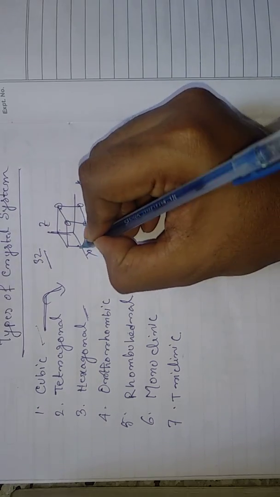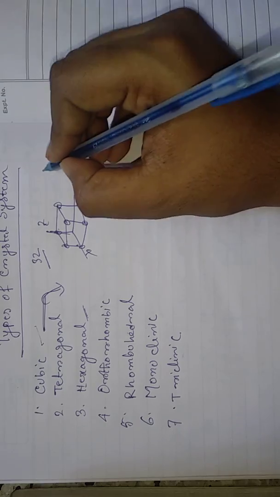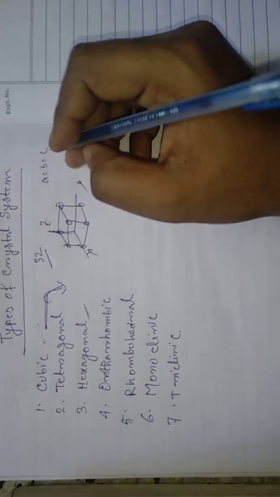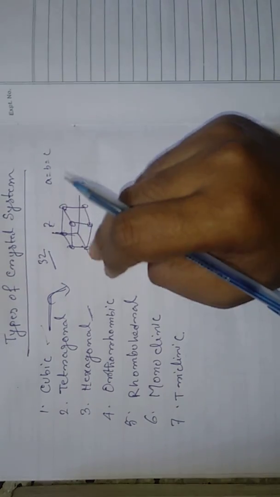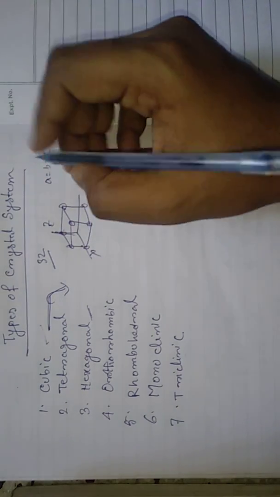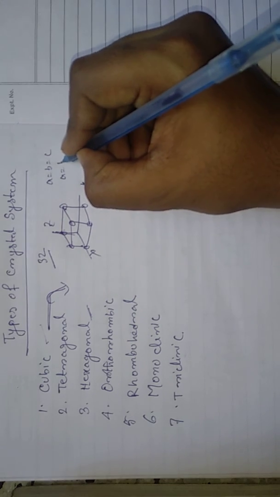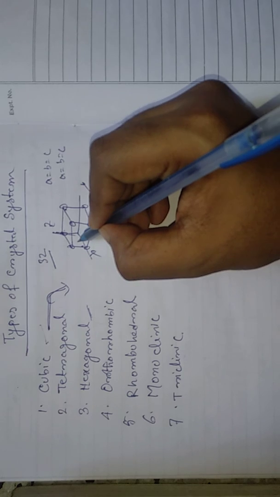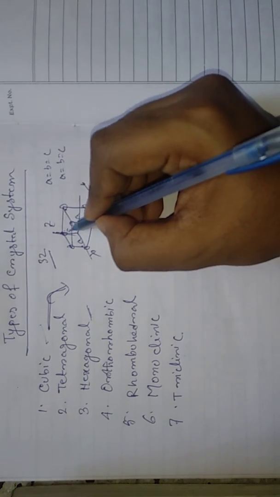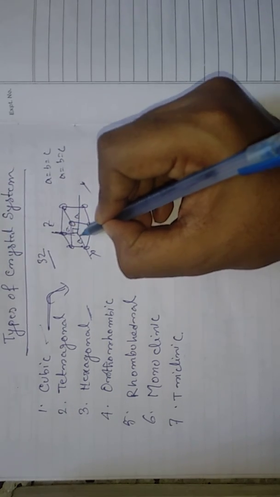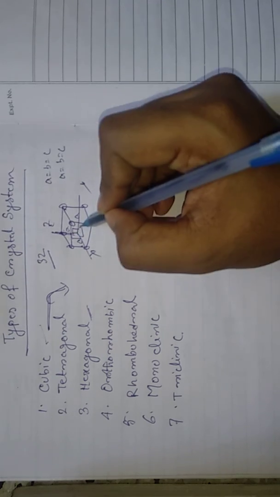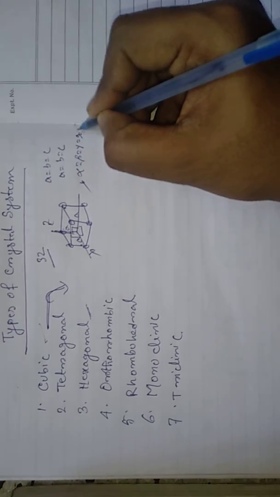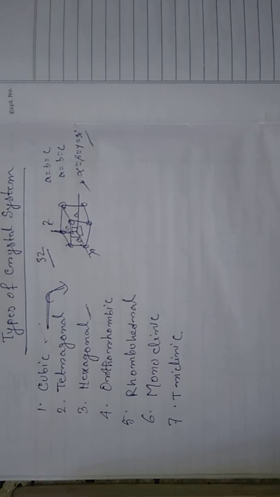The lengths, as we saw with the lattice parameters a, b and c in the previous lecture video, are the intercept points on the x, y and z axes of the atomic arrangement. Here a is equal to b is equal to c: a in the x direction, a in the y direction, and a in the z direction. The interfacial angles are right angles to each other, so alpha equals beta equals gamma equals 90 degrees in the cubic crystal system.